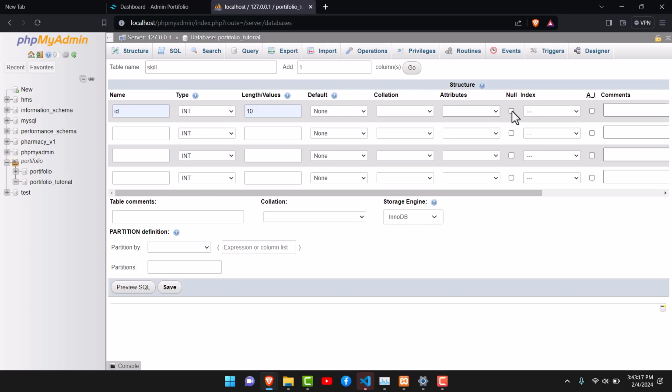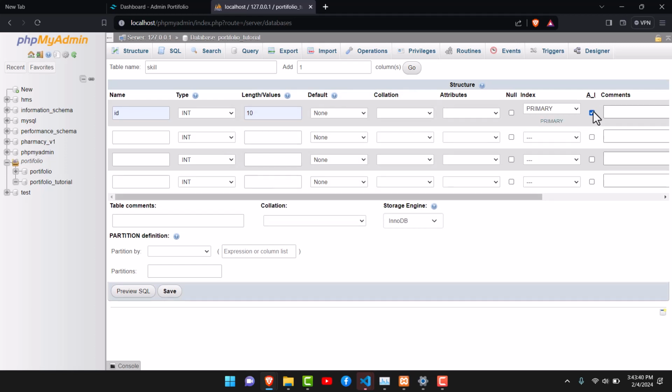But now here, what I need you to do is to create this AI. This is not the artificial intelligence, this is auto increment. This will help you to automatically number your records, and all you need to do is to check that specific checkbox, and that's it. So the records will be increased automatically. That's the term that I'm looking for.